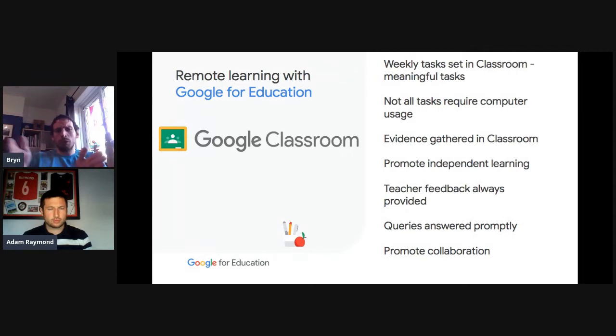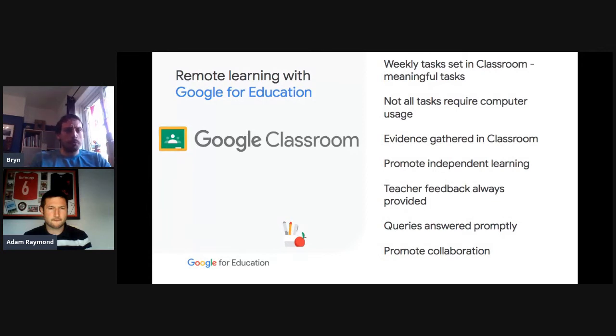And the bit in between is that the children have the option of how they do it. Sometimes you give a template, sometimes you give the guidance, but a lot of the time it's free choice. They can decide exactly how they want to present their work. The imagination and creativity of the children is great. Some child might make a Google site, while another child might draw a picture for the exact same work, and achieve the learning objective of that task. So the independent learning is a great benefit of the G Suite tools.